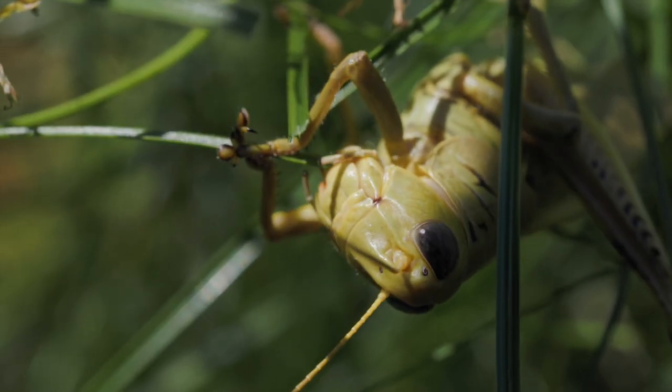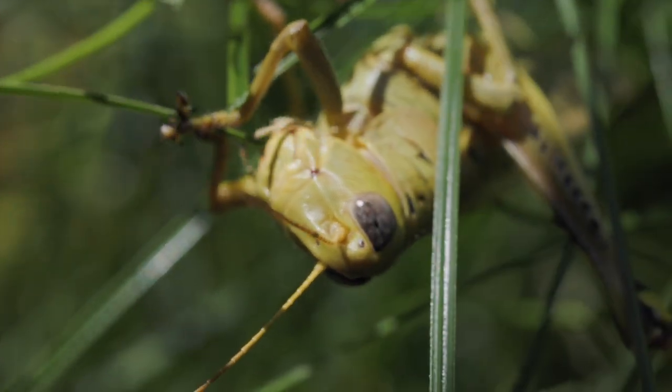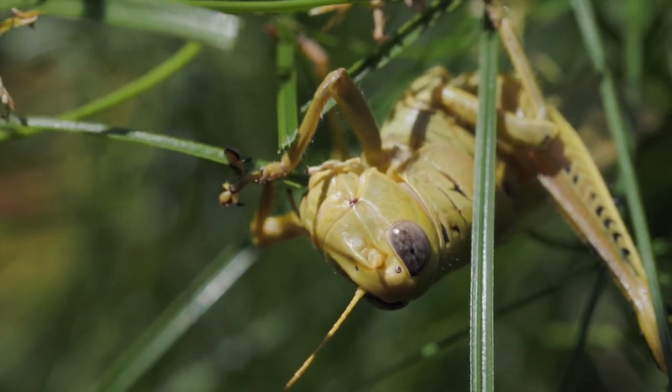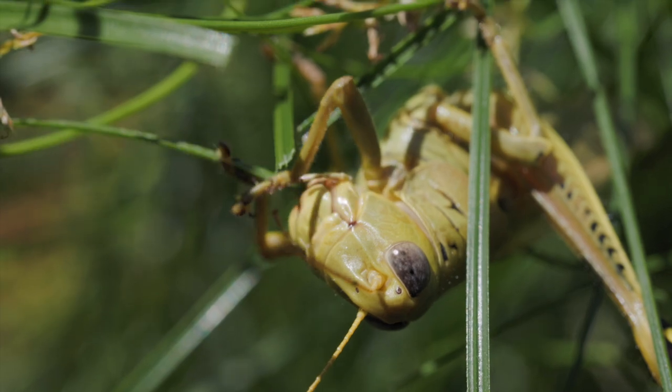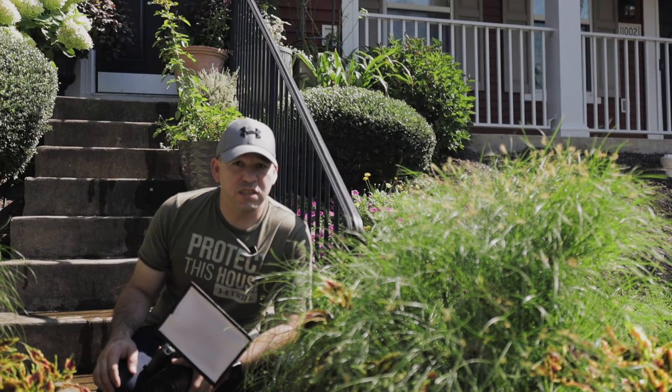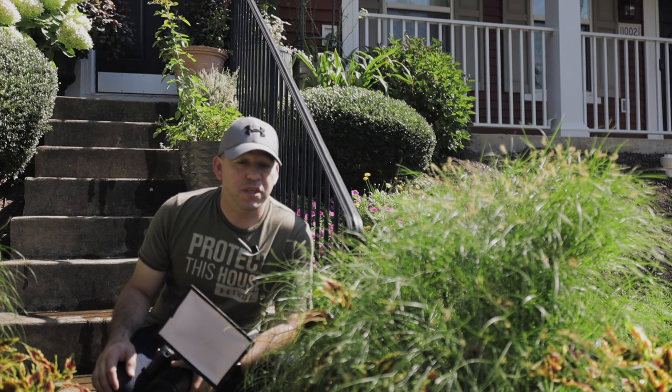But catching him eat some of this grass is a pretty cool sight to see. The girls were watching as well, because it's always interesting to see insects in the garden. But let's move over to the side of the garden, because I think I saw a hummingbird moth somewhere over there. Let's see if we can find it. If not, we'll move on to something else.